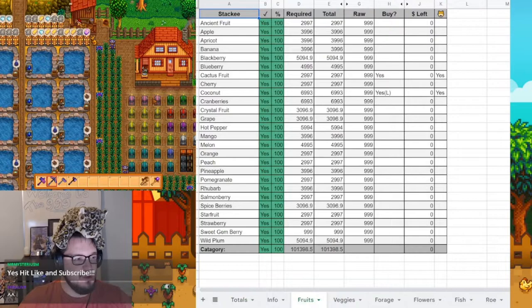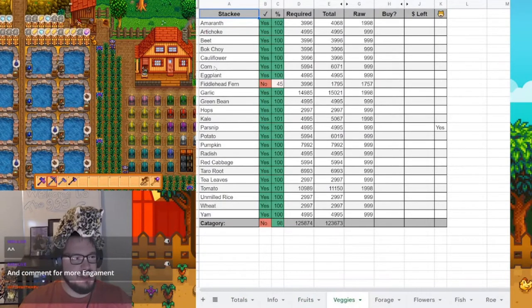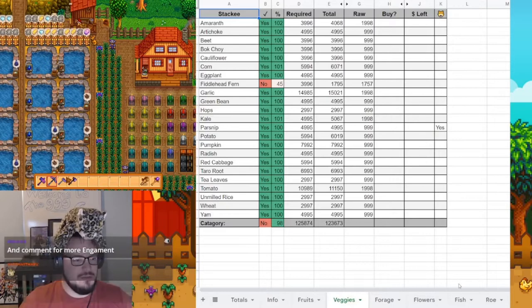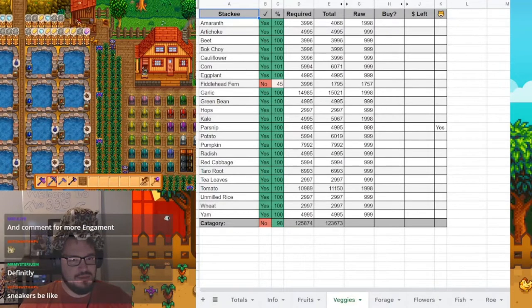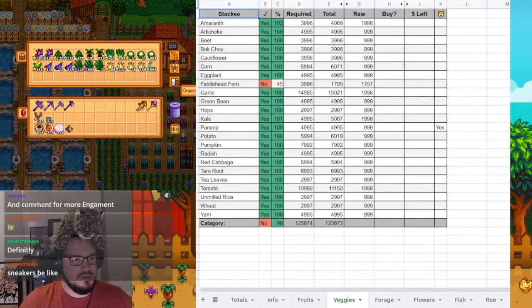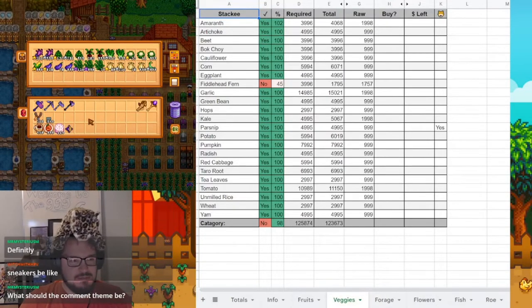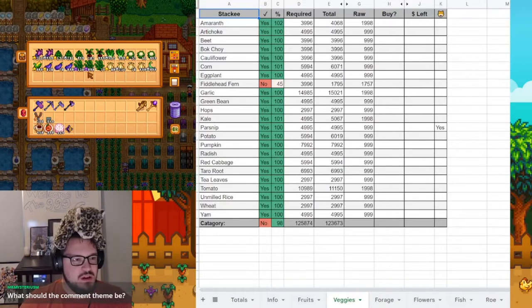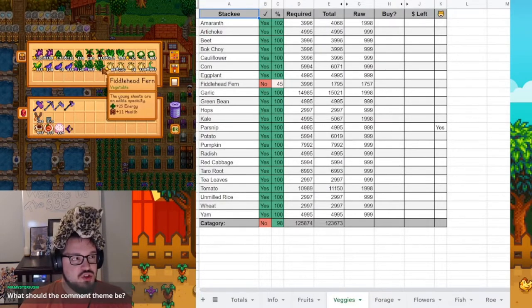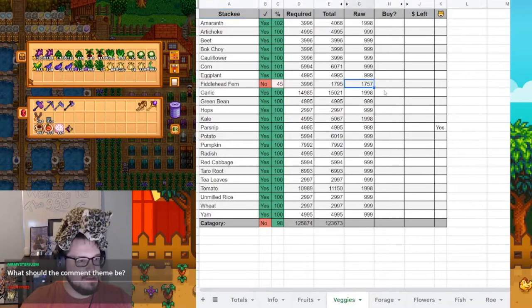Yeah. So our fruits are all done, so we don't need to update anything here. Our veggies, the only thing we need to update here is our fiddlehead ferns. So we just looked at those a second ago, but let's go ahead and look again. Organize here. So we've got 999 plus 125 plus 30. So that's going to be 1,154. So let's update that here.